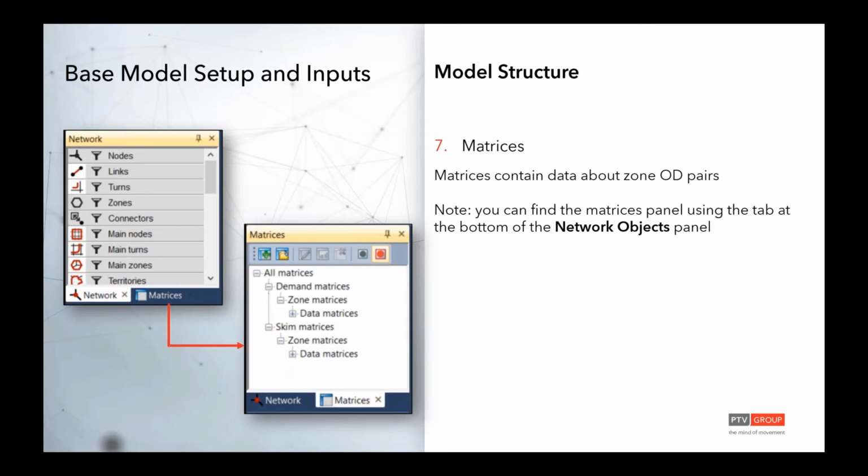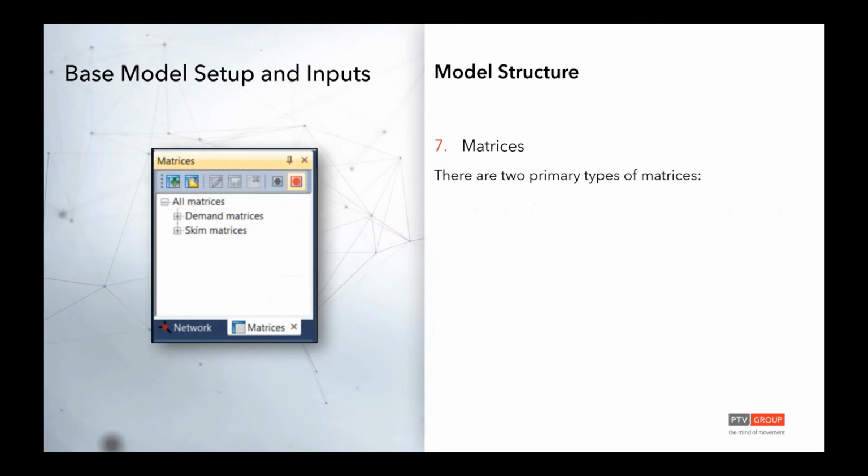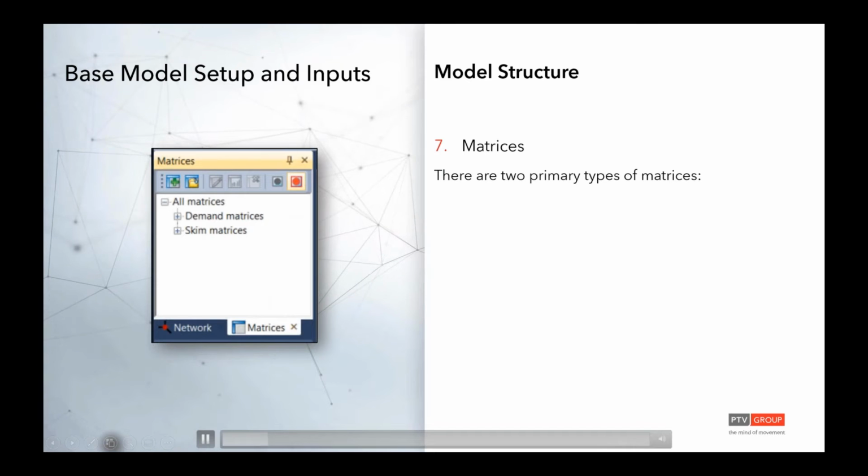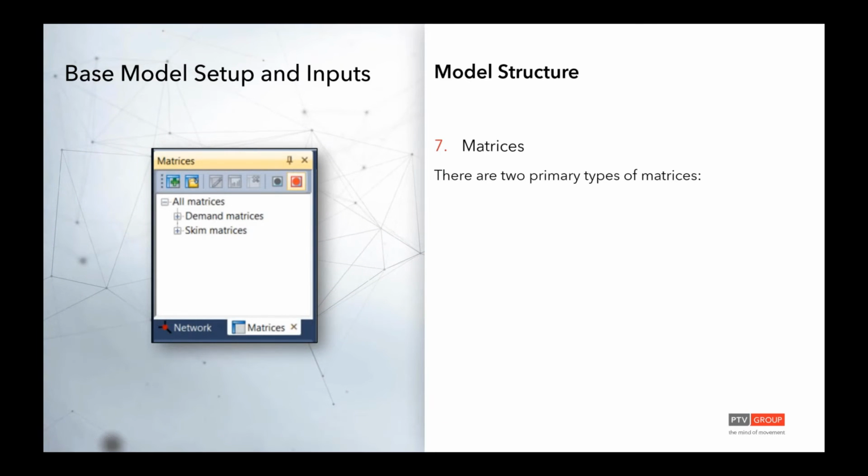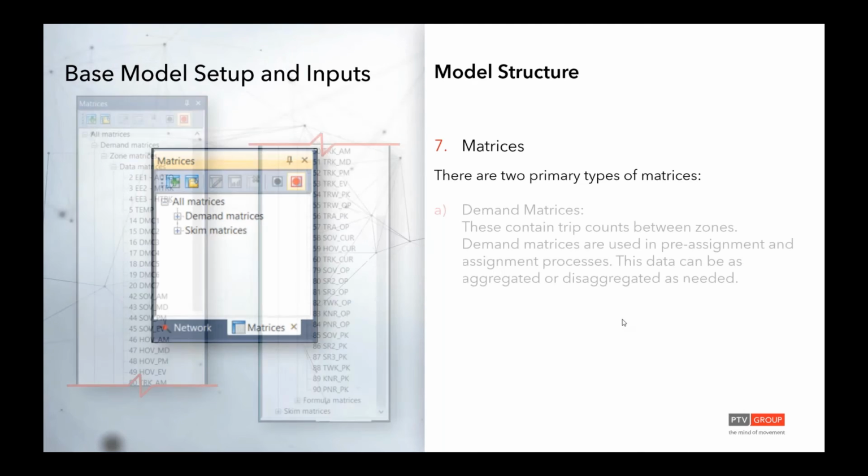And that's done at the matrix level. And we have two main types of matrices. The two primary types of matrices that we have are demand matrices and skim matrices.